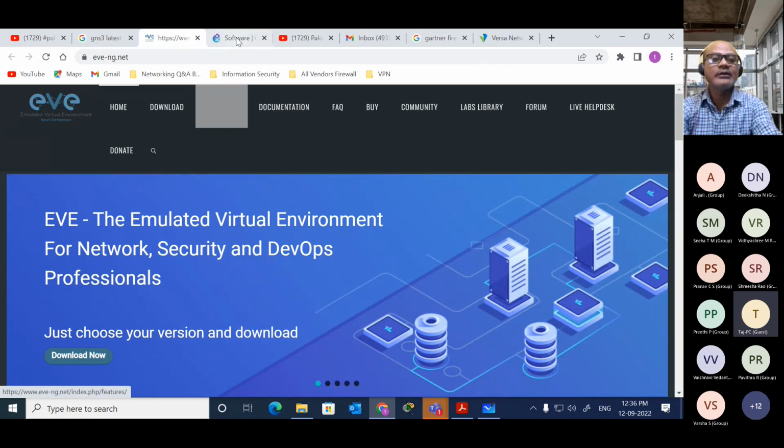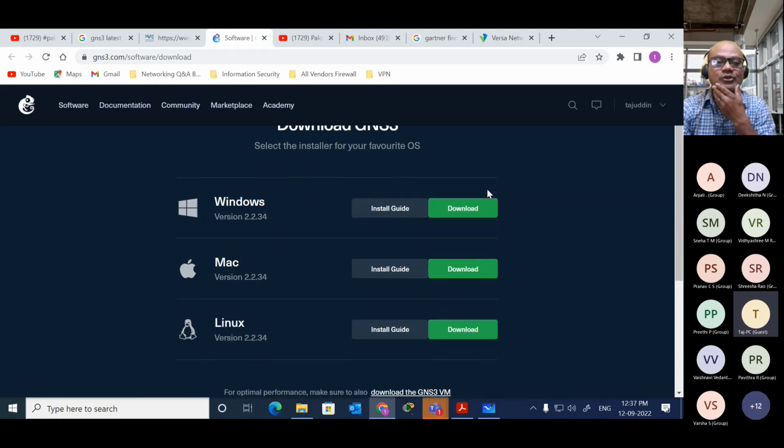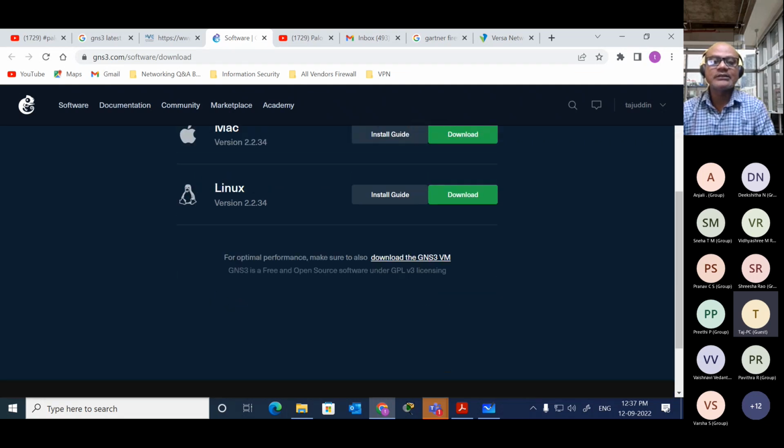Okay, guys, this is EVE and this is GNS3. We can see the download. These are open source, so we can download them. If you are using a Windows machine, we can install this. If you are using a Mac, Apple, we can download this. If you are using Linux, we can use the Linux version.